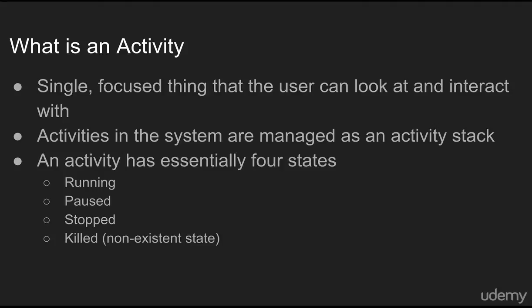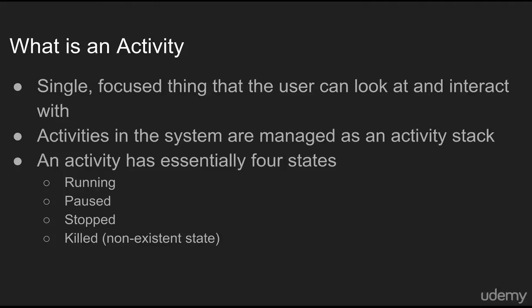If an activity is completely obscured by another activity, so let's say another activity comes on top of your current activity, the previous activity which is below it is in the stopped state. It still retains all the state and member information. However, it is no longer visible to the user, so its window is hidden and it will often be killed by the system when memory is needed elsewhere. And we will talk about all these different states in more detail when we do the life cycle of activity.